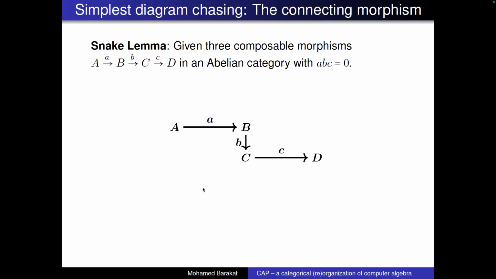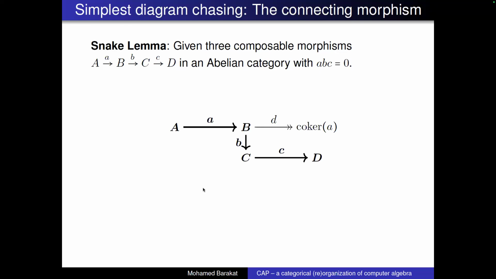And what is the context that you need to teach the computer? So the context is the following. You have three composable morphisms, small a, small b, small c, and subject to the relation that their composite is 0. Okay. And then the lemma goes like this. You can construct the co-kernel of A in any abelian category, in particular in the free abelian category on this context.